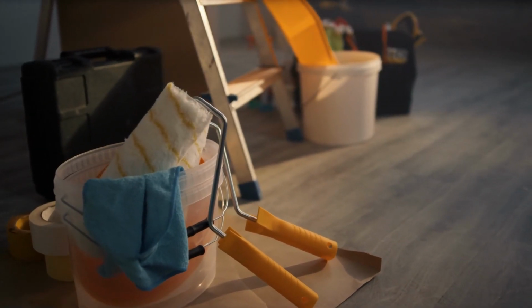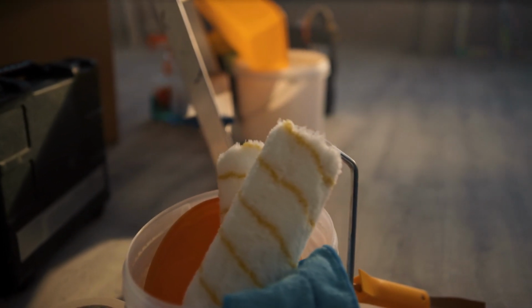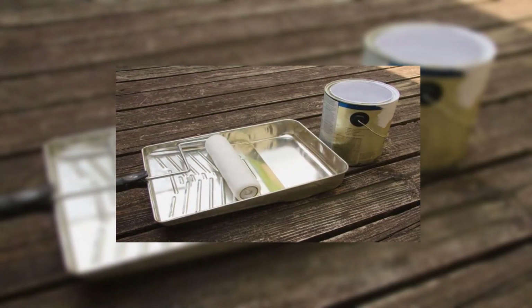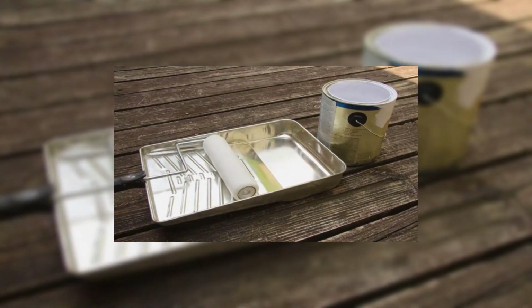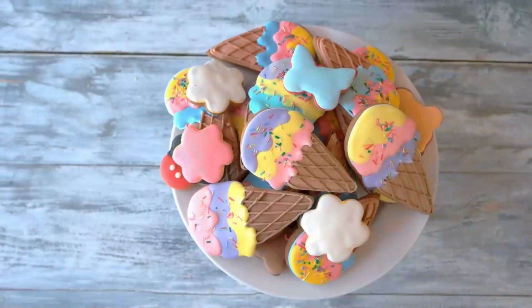Prevent paint skinning. Those who do their own DIY projects will probably be familiar with the notion of skinning paint. It is basically what happens when a can of paint has been left open even just a little bit for a few days. The paint solidifies, making it impossible to use for your next job. To avoid this, just put some foil in the can and blow some air into it as you are closing the paint can lid.